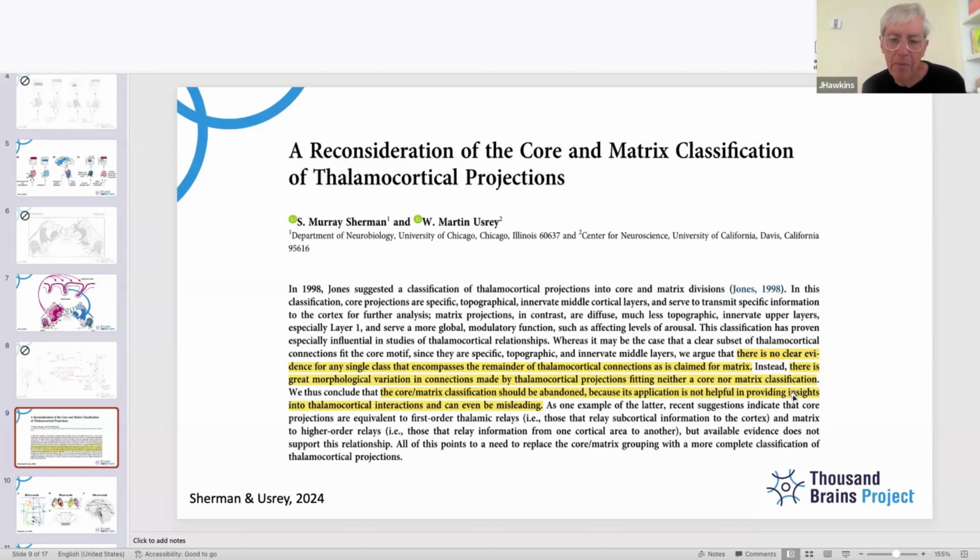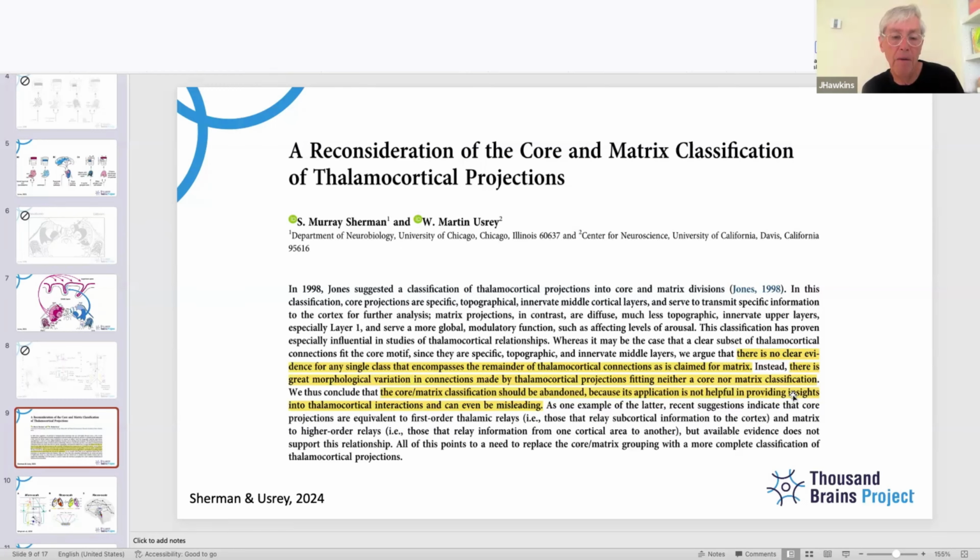I know we're recording, so I'll just keep my comments pretty high level here, but back in the day, there were two major camps of researchers. There was the Jones camp and the Sherman camp, and they weren't really pals. So they used completely different language for describing the same thing, and you're seeing that right here. This is Sherman saying we don't like Jones' language, and Jones ignores what Sherman uses, so as you read these papers, it's very difficult to piece this together. I'm surprised you found this here. This is a great little quote.